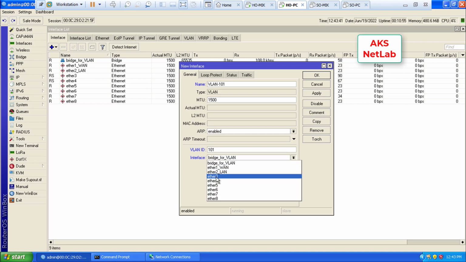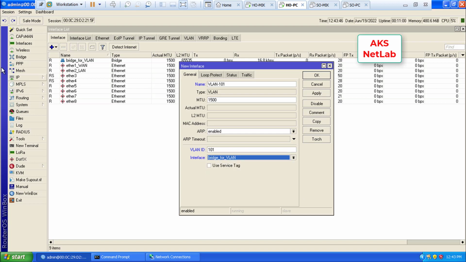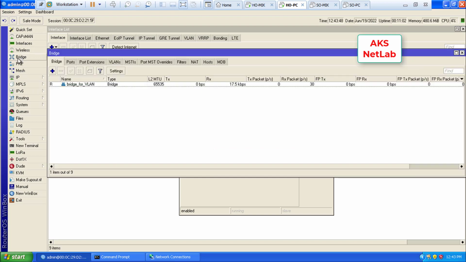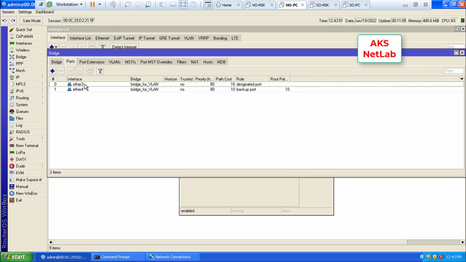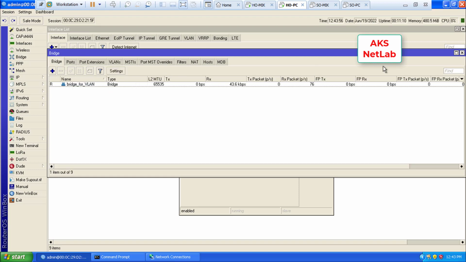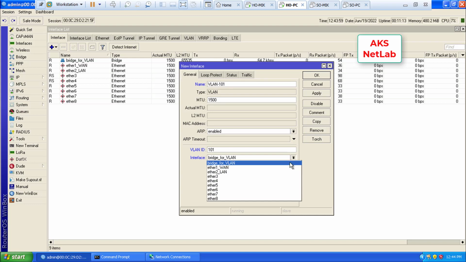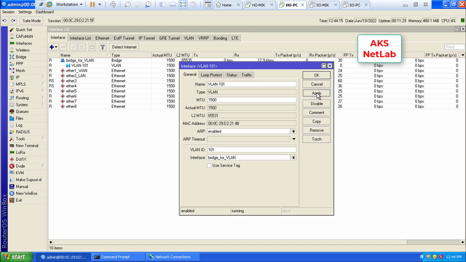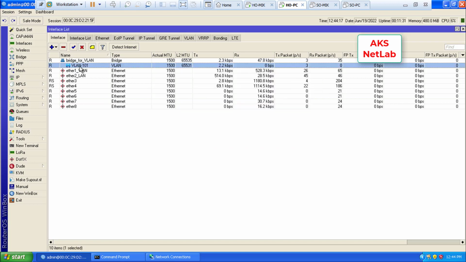You don't need to select Ethernet 3 or Ethernet 4, because Ethernet 3 and Ethernet 4 are already assigned under the bridge for VLAN. So no need to assign in this section, just select bridge for VLAN. And you have to ensure your VLAN ID is the same on both routers. Okay, so just apply. Okay, VLAN 101 has been created.